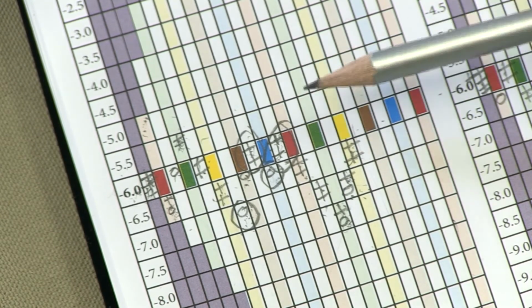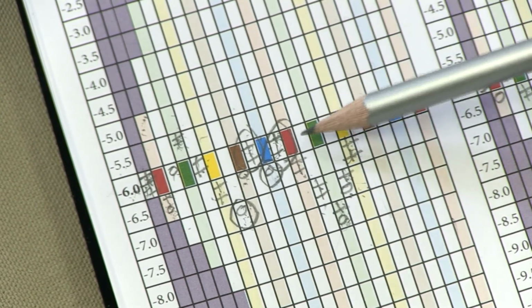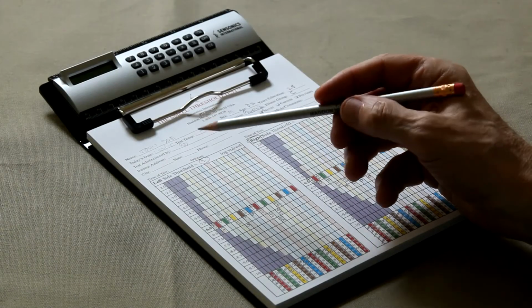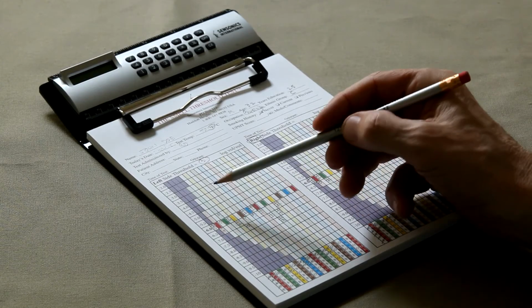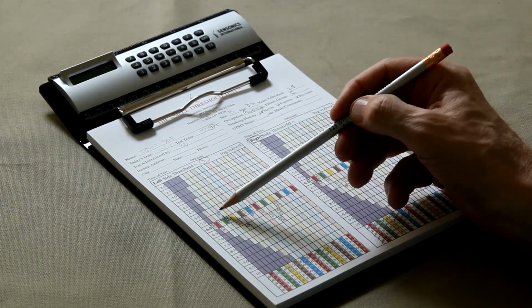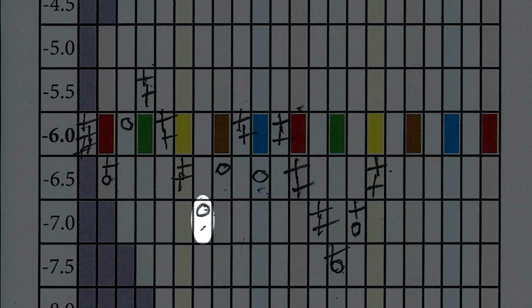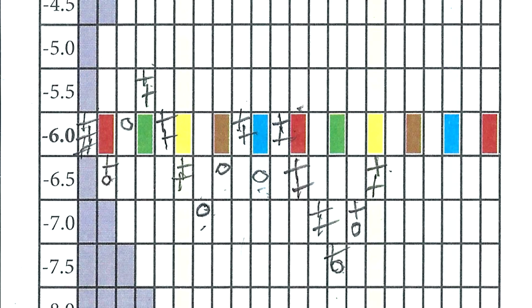So ultimately, we ended up with 1, 2, 3, 4, 5, 6, 7 reversals, and that's where we'd ordinarily stop and average the data. Typically, we only do 7 reversals, but for the demonstration here, I've done 9 just to show you how often these threshold values look. Now, in order to calculate the threshold, we calculate the first 4 reversals after the first 3. So here's 1, 2, 3. So here's the 4th reversal, here's the 5th reversal, the 6th reversal, and the 7th reversal. And we're going to take the average of those 4 reversals, and that will end up being his threshold measure.